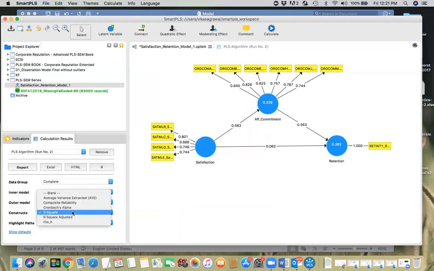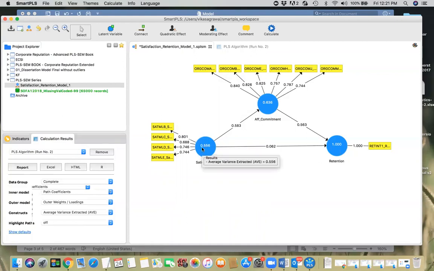Instead of the R squared, let's say I want to see average variance extracted values. So it's extracting more than 0.5. All of them are more than 0.5. This is just going to be 1 because we are using just one item here. So this satisfies our convergent validity, which simply means that all these items are valid when it comes to measuring the construct here, satisfaction. Like with all these commitment measures or items or indicators, they are valid when it comes to measuring the construct called commitment here, because they are loading highly on this one.